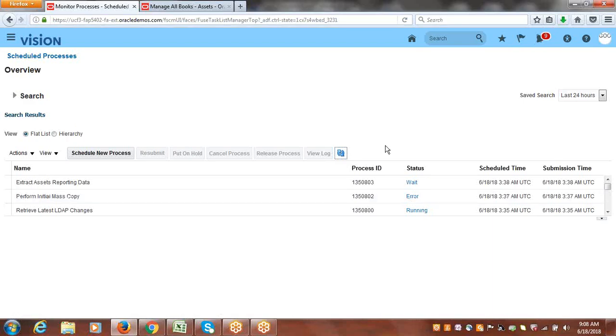We have two categories in the corporate book, but we associated only one category with the tax book. That is the reason the system is giving this message, but you can see the results. If you don't want to see this message, you have to assign the other category also to your tax book, so that you will see the status as succeeded.